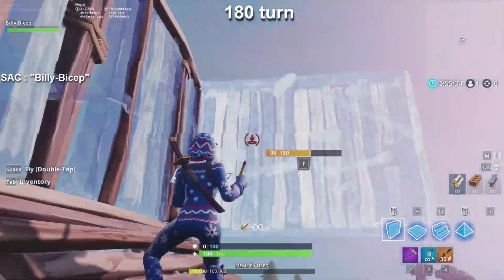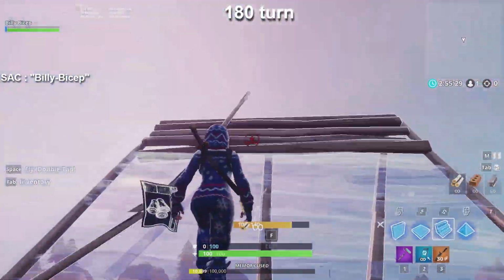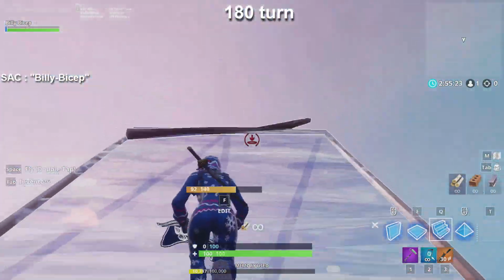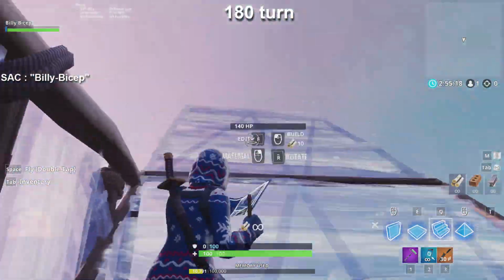So, 1 wall, 2 walls, 3 walls, jump, look down, place the floor and ramp below you, keep going. Wall, wall, wall, floor, ramp, keep going. Now let's speed it up. Make sure you try to learn this while running full speed.